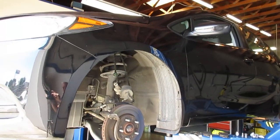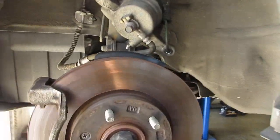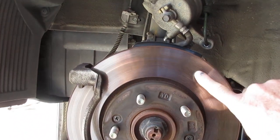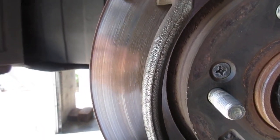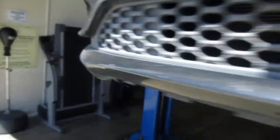I drove it, it had a little bit of squeak when you backed up in parking places and things, but I didn't hear the growling. But I did notice that the face of the rotor, all across the center of it, has like a heat line. There's like a circular line, and you can see it's almost blue from getting so hot. And that's another characteristic of the aftermarket brake pad. The material is so hard.